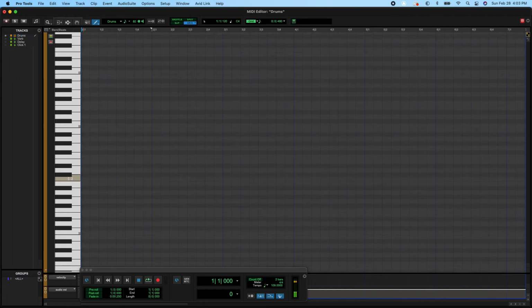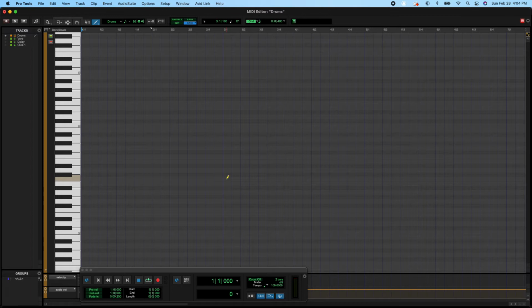So in this case, if you go to C1, this would be our kick. And if you keep going, then you would have your snare, and your hi-hat, and then a bunch of other drums, whatever you want to add. To start off, we're just going to make a very super simple drum groove: snare on the 2 and the 4, kick on the 1 and the 3, and then from there we're going to embellish it a little bit.